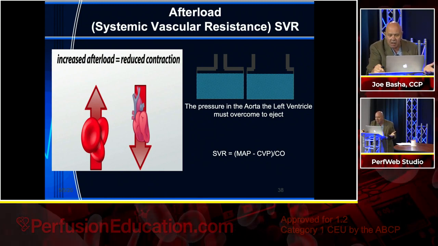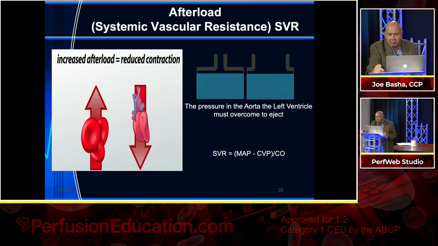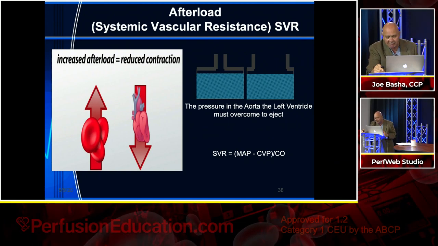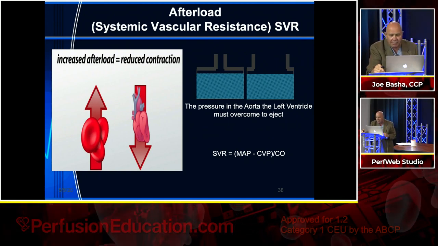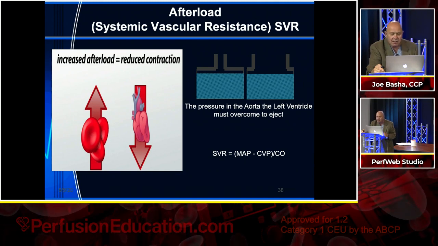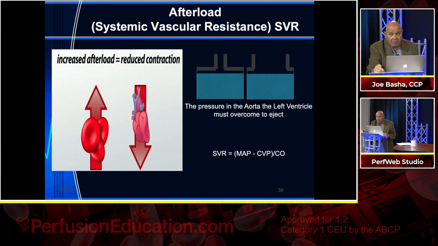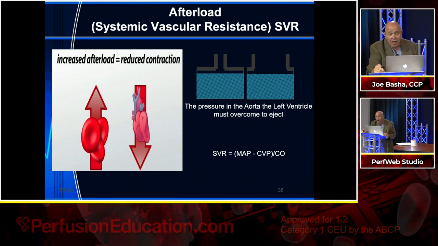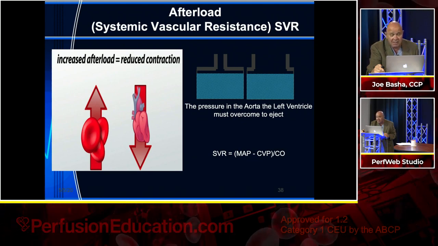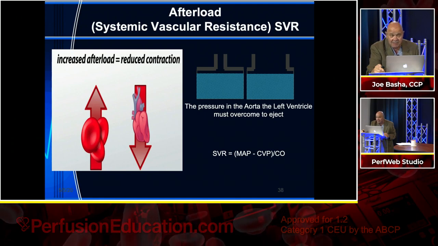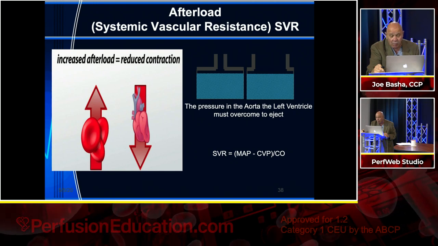So the SVR, the systemic vascular resistance, equals the mean arterial pressure minus the CVP, divided by the cardiac output. P3 to P4 is going to fly through that with a low pressure because it has very low resistance. P1 to P2 is going to have a tough time. There's going to be a struggle there, because as you increase that afterload on the heart, you increase the workload the heart has to do. And if you've already got a perfusion deficit, or an oxygen deficit to the myocardium, imagine making it work really hard to get something through that hole.